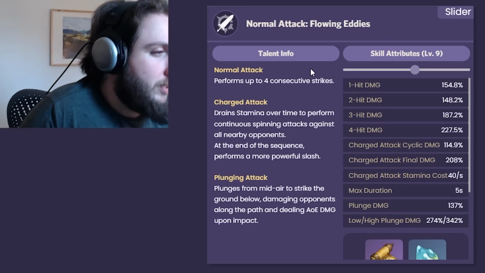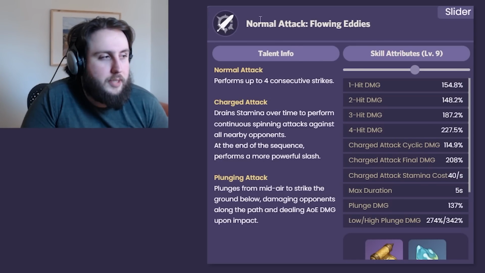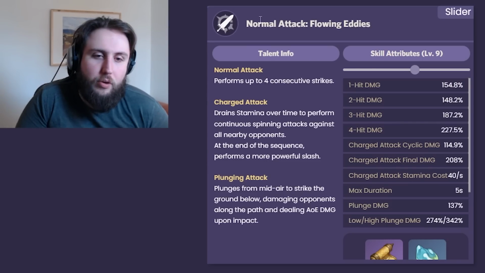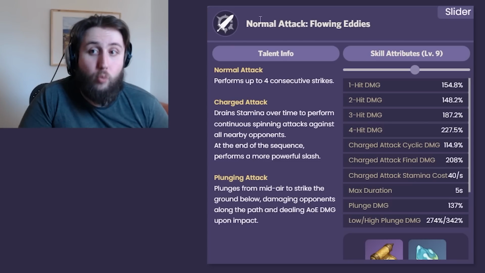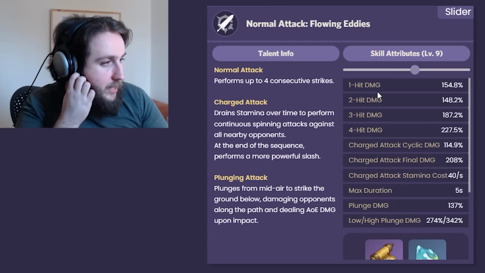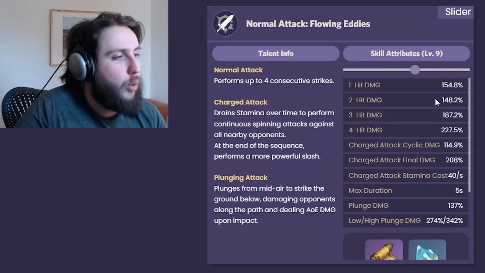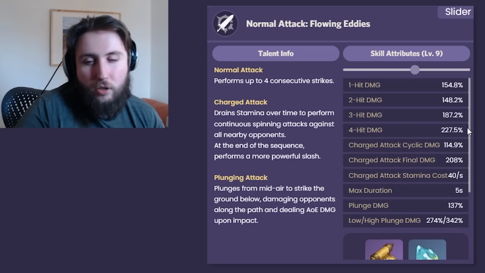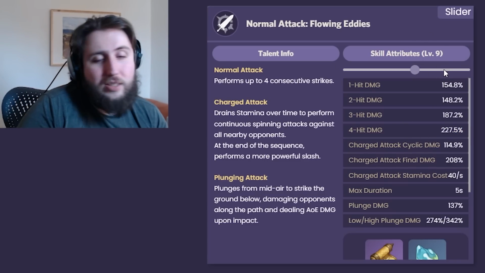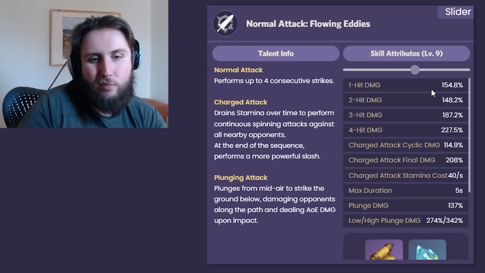Let's quickly go through his kit. So first things first, there's the normal attacks, and the normal attacks are actually going to matter because, as we're going to see later, he has more than one way you can play him, but one of those ways is as a physical carry, and he will be using his normal attacks. So 1 hit damage is 154.8%. This is at talent level 9. 2 hit, 148.2. 3 hit, 187.2. 4 hit, 227.5. He is a Claymore user. His attacks are not that fast. All in all, these are kind of average normal attacks for how fast his animations are. They're kind of just whatever.